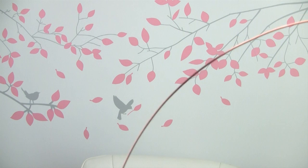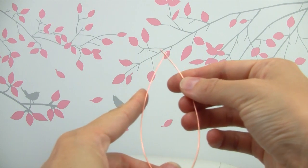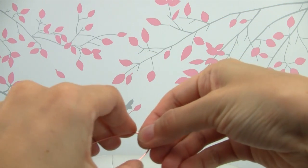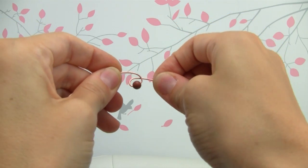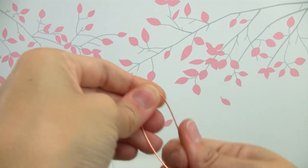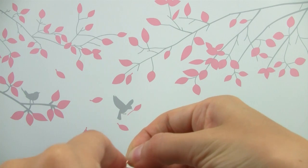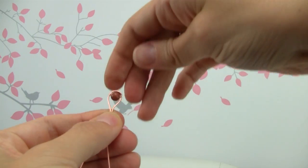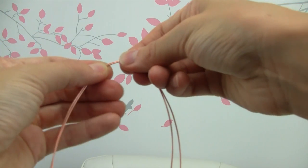So what I'm going to do is take one of these and slide the bead on, and bend it to try and find the center. So once I have the bead roughly in the center, I'm going to hold it and bend these all the way around like this. Now I'm going to line them up with each other. Like that. Now you can set it aside.